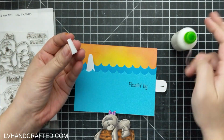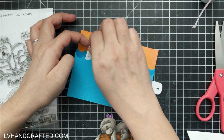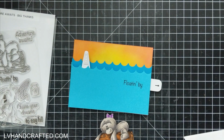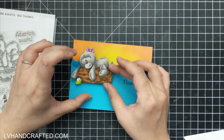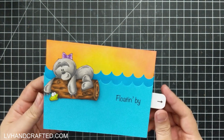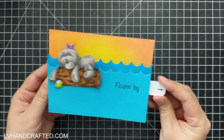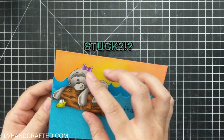And then here's mistake number 2. So I put some thin low profile foam here just to pop my focal character forward a little bit. And I put a lot of adhesive there. It's because it's only getting attached by that little stand, and then look what happens. I pulled and it stuck.